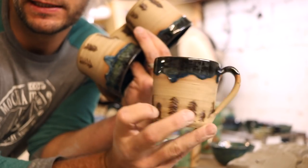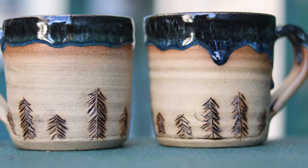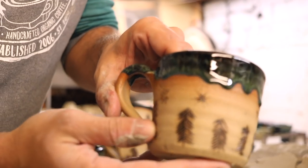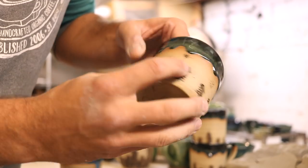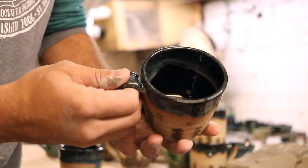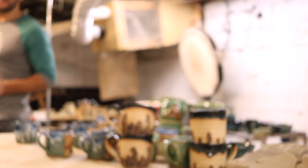Pine tree mugs turned out really nicely — there are four of them, but one has these stars in it. My wife EC was getting a tattoo and on the tattoo there are stars that look like these stars. She wanted two of them — one for me and one for Ryder. So I think I need to get a tattoo before my 30th birthday — any ideas out there?